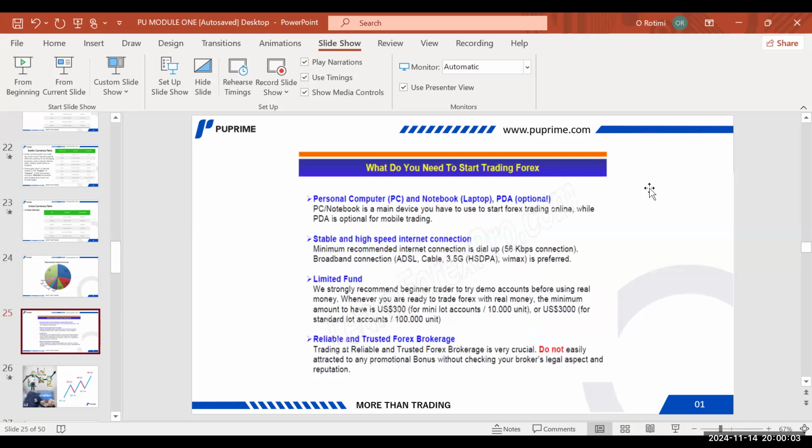So what do you need to start trading Forex? Number one, you need a trading device. The trading device can be your phone, it can be your tablet, or it can be a laptop. Now, many people ask the question, is it mandatory to start trading Forex with a laptop? And I would say the answer is no. If you have a laptop, it's good. But if you don't have a laptop, you can still get started all the same. Now, where a laptop comes in is when we get really into the advanced class and we need to do a lot of charting, a lot of drawing lines, support, resistance, as in-depth analysis.